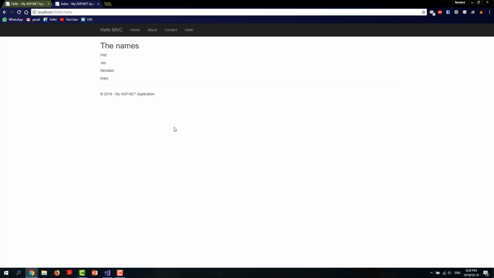Instead, it fetches the content again from the server side. And since we wanted to run the server side again, we use Shift F5. You will see that HTML was output when the condition was met that the name was Rendani.